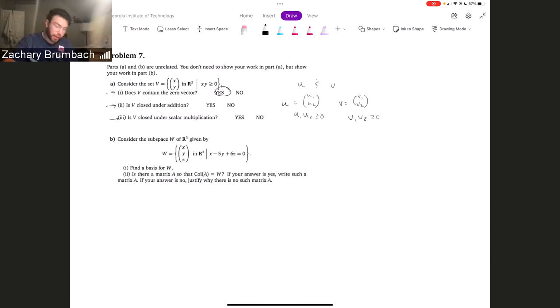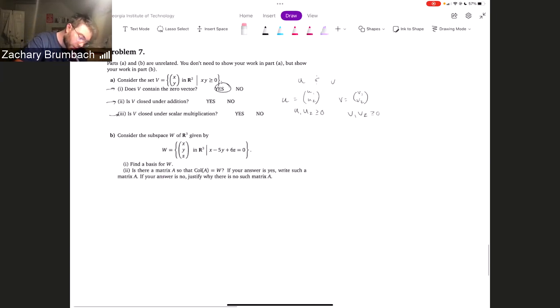So, now we have to think about what would be true or not. So, let's think. When we add them together, our goal is that the transformation of u plus the transformation of v equals the transformation of u plus v, okay? All right. With the condition still satisfied. So we have u1 plus v1, u2 plus v2. Okay. So u1 plus v1 times u2 plus v2 greater than or equal to 0.